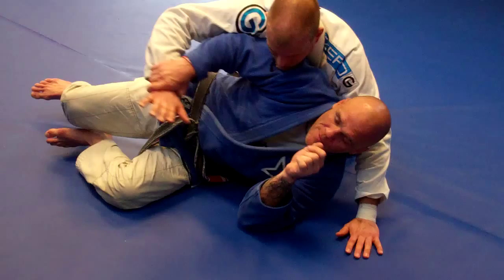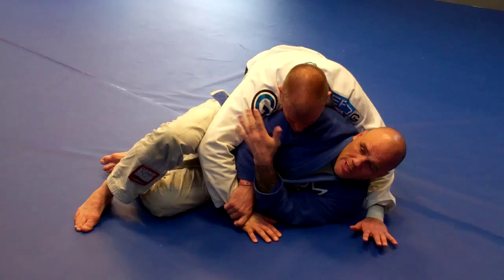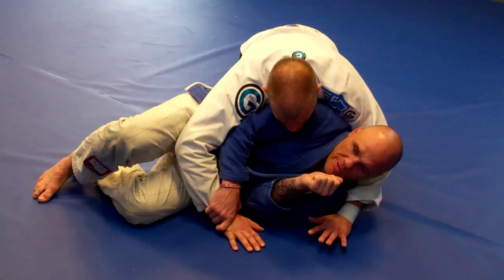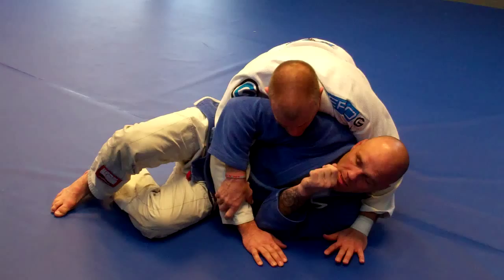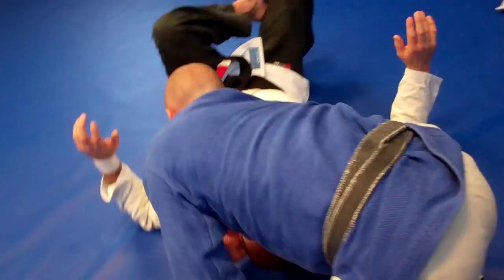Working from this position, when I'm here nice and tight and controlling this arm, I'm going to bring my knee up so he can't step over into the mount very easily. From this position he has two options: he can either stay how he is on top of me, or he can lean back and try to pull me back in that direction. That gives me two options. If he's staying on top of me, I'm going to take my bicep to his ear. So from here — release the wrist, bicep to the ear, then I'm going to run my feet out and get my hips up high.